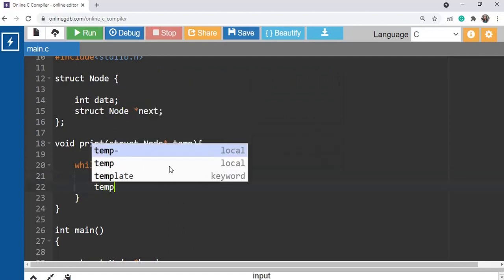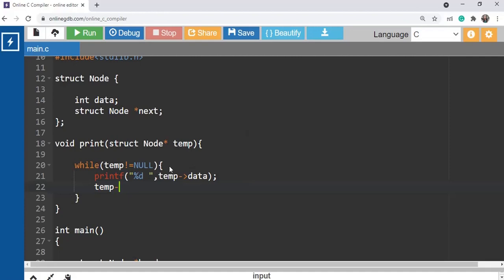Now I want to move to the next node. For this, I'll be updating the value of temp: temp equal to temp arrow next, right? So this much is the code that you have to write for printing the data.